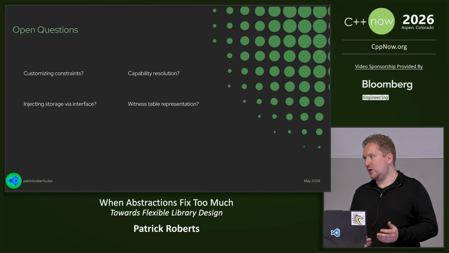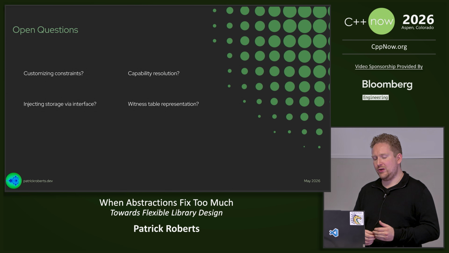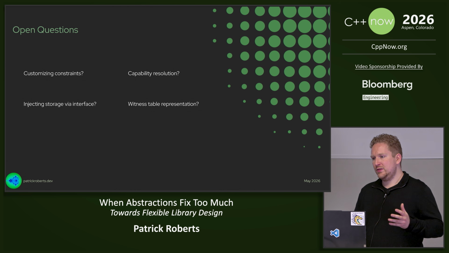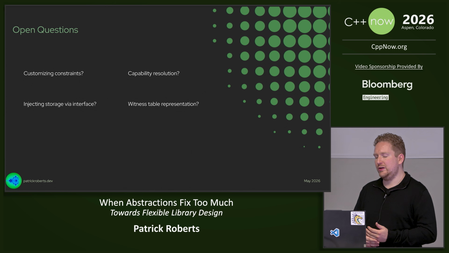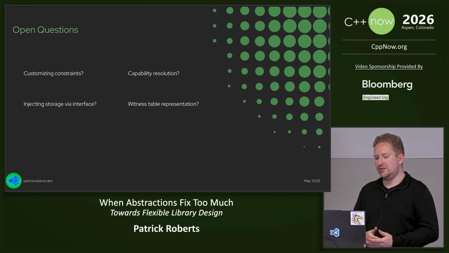And then some open questions that I think Jody and some others might have hinted at earlier. I still haven't quite figured out how I want to express customizing constraints. As I said before with the in-place storage, you might want to decide whether you use Sphene or do a mandate, which is a static assert within the body once it's instantiated. Or maybe you don't want to assert at all and you just want to fall back to UB or whatever if something's not satisfied by a particular concrete type.